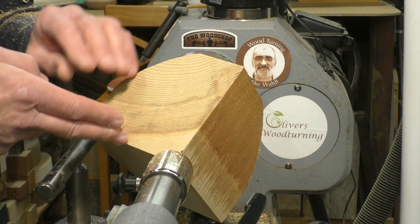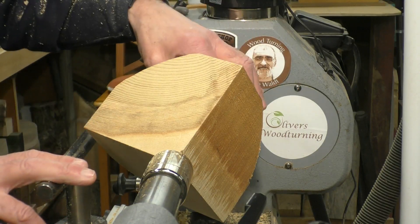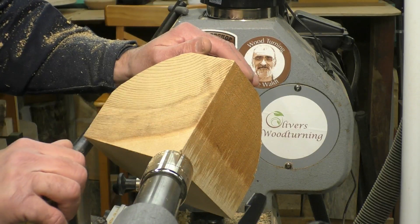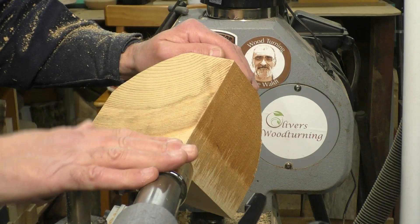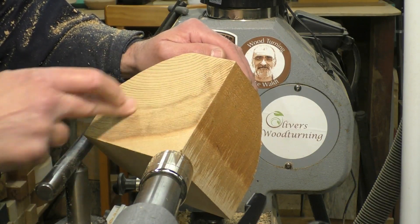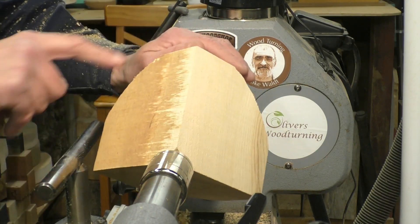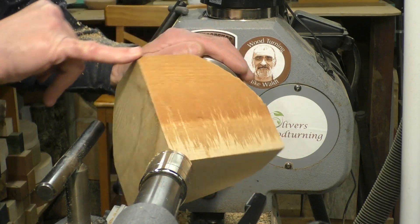What I've done here is reversed it — I've formed my tenon on this end and put it into my four-jaw chuck. Before tightening down the chuck I centered it as well as I could using the live center, then tightened up the chuck jaws and moved in slightly with the tailstock and clamped it down, to give some extra support. All this end is going to be waste, so I should work my way down there with the aid of the tailstock as long as possible. What I have to do now is finish the outside profile — bring a smooth curve up to the points, which will be the tips of the wings of the bowl.